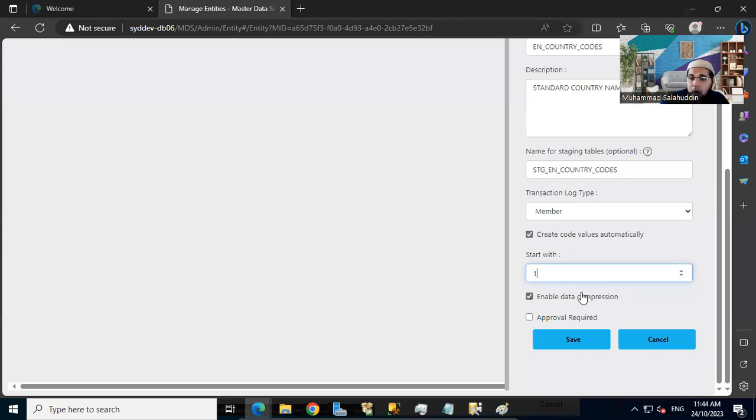I don't need data compression. I have enough space on this system, but you can compress your data, where obviously the performance is going to be impacted accordingly, because it's going to compress and decompress while you are accessing or inserting the data, right? We don't need the approval required, but if we need that, there is a proper governance system in place where you are behaving as a data steward.